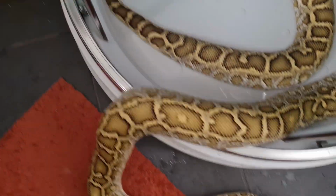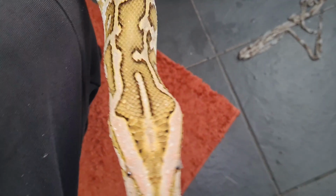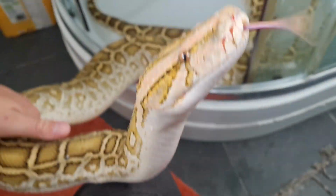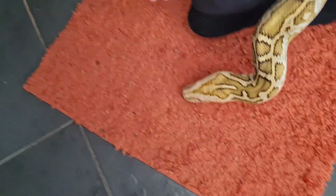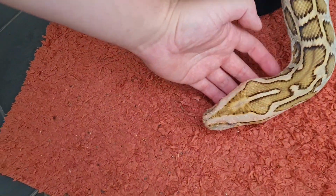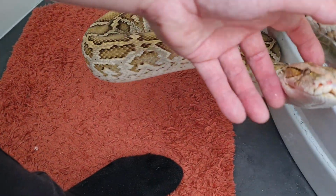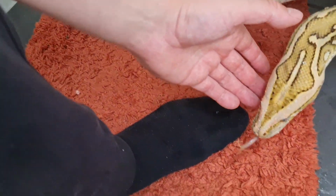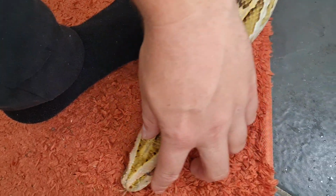So the tail looks good. It's just this eye cap here that we need. You're going to come up and see your dad. You're going to see the cameras, so that we can see this eye cap here. If he's going to come up and see his dad, which I don't think he is. So we're going to have to come down to him. Come here. Yeah, I'm not going to pick it off. Never pick off an eye cap. You always just want to rub it.